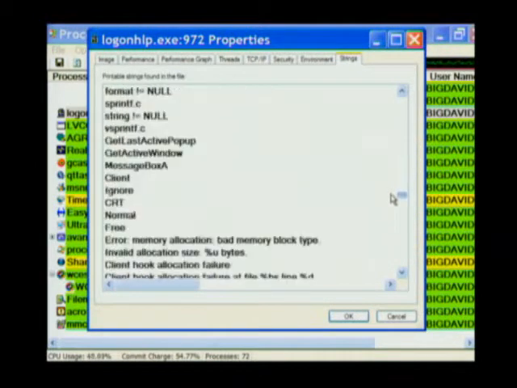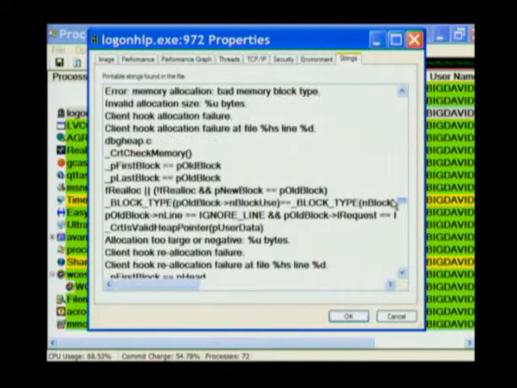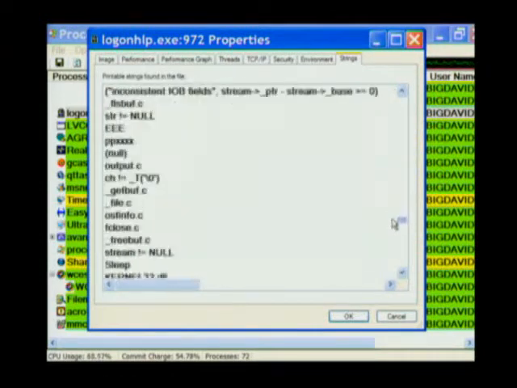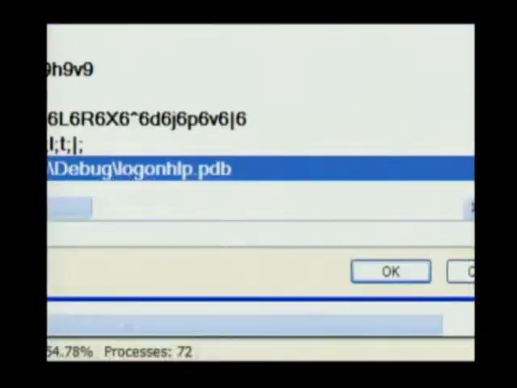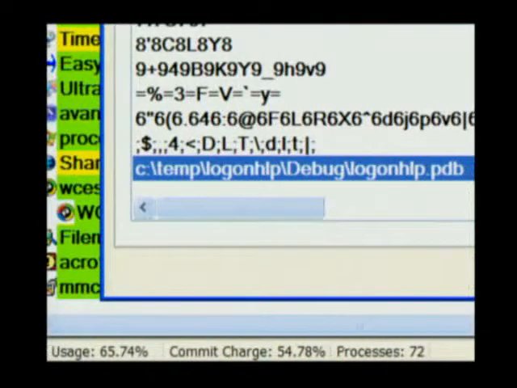And that's something that alone may clue you into what it is, looking at the error message text inside the EXE. There may be references to source file names if the programmer wasn't smart enough to compile it without debug. In fact, look at that. That's the location on Mark's desktop where he had configured Visual Studio to build the symbol file for this EXE, because he gave me a debug build and not a release build. And so that string is inside the binary.